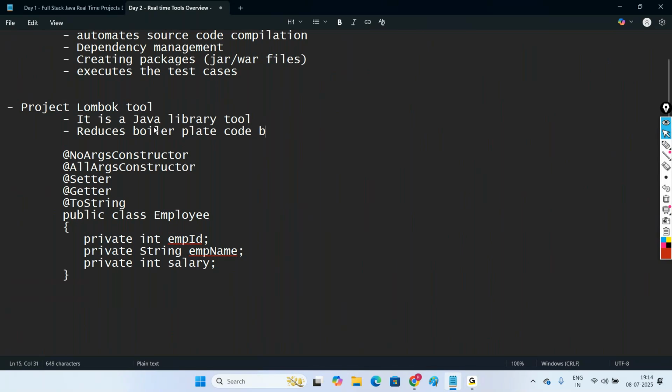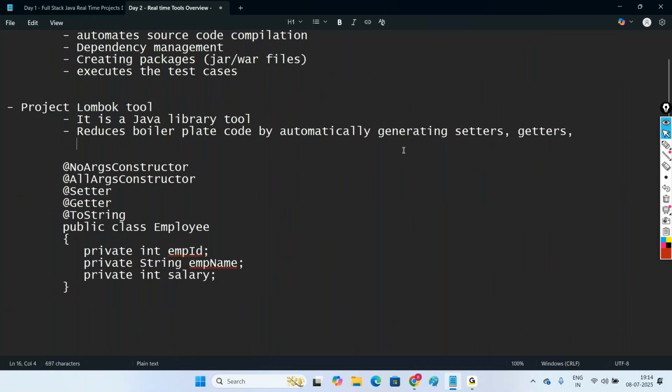It reduces it by automatically generating setters, getters, constructors, toString method, etc. by using annotations.